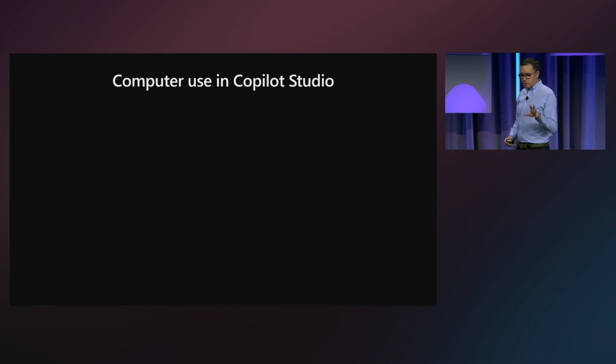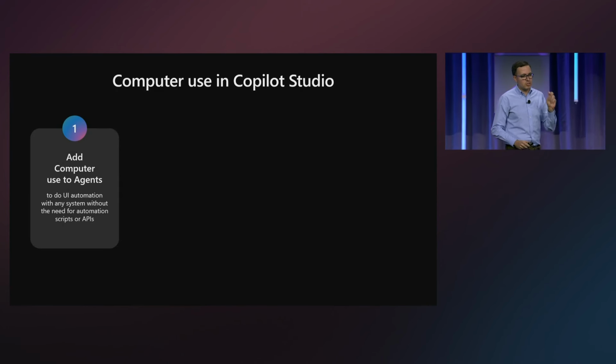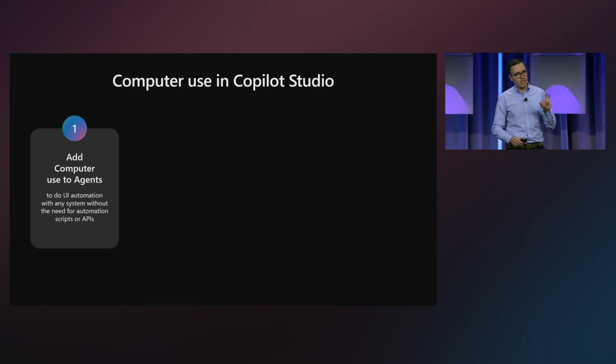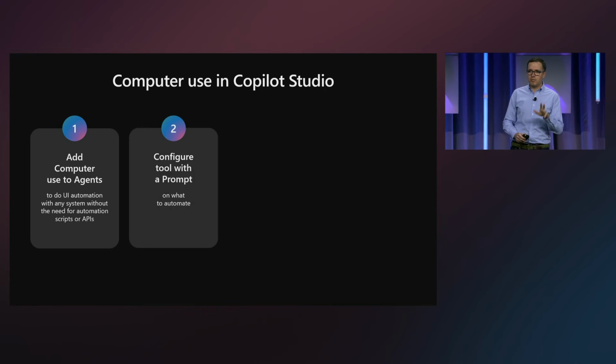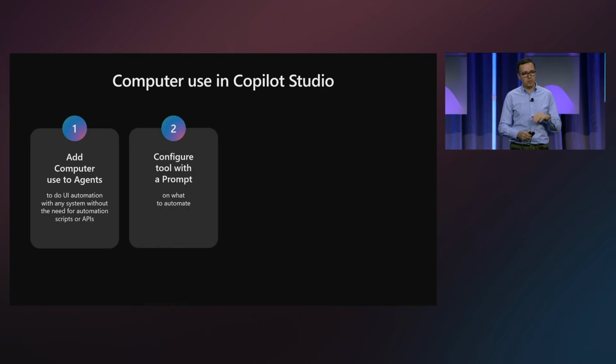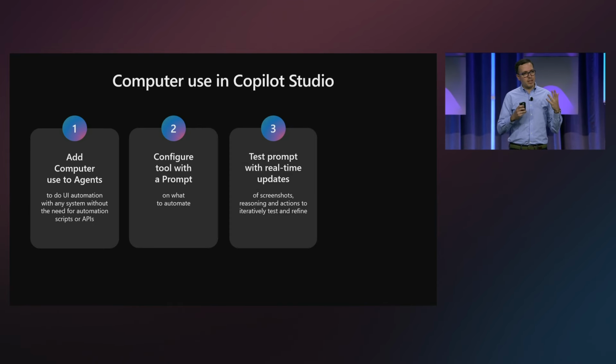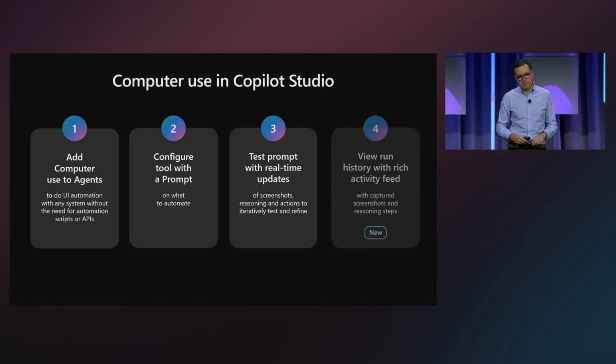So to recap what we just saw, computer use is just a tool that you can add to your agents. And the only thing you need to configure is a natural language prompt. So you provide the steps that you want to do into computer use, and computer use will perform those steps. Then, as you put that prompt in, you can test it with that side-by-side experience we were looking at before. So you're going to see the computer on the right, the thinking steps on the left, so you can verify that it works as expected. If it doesn't work as you expected, you can always go back and change the instructions.